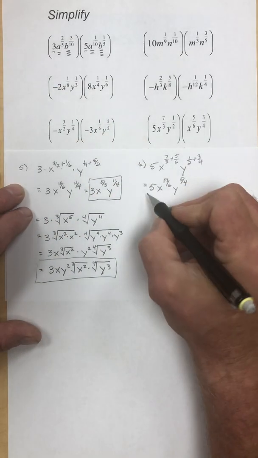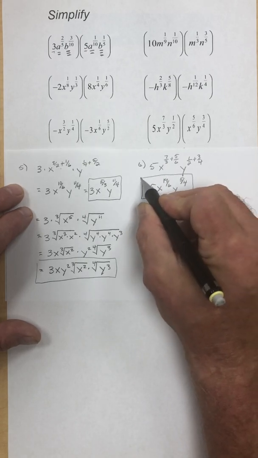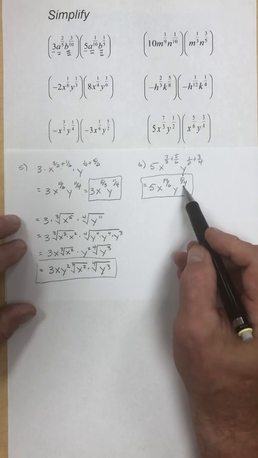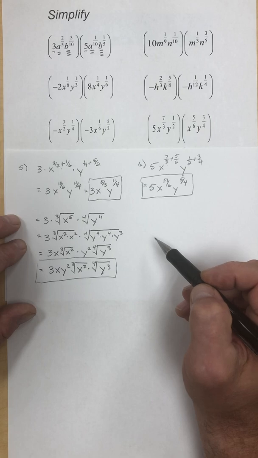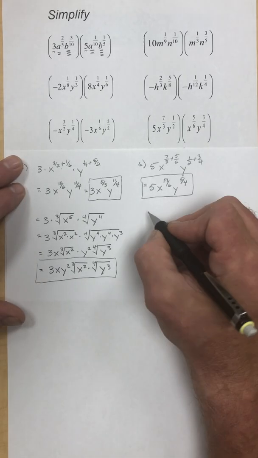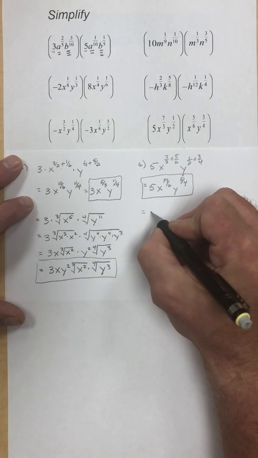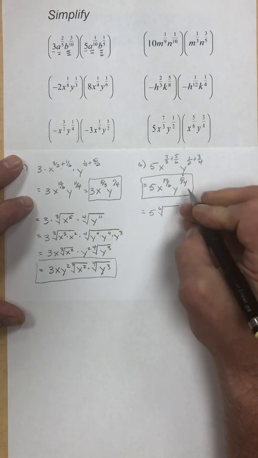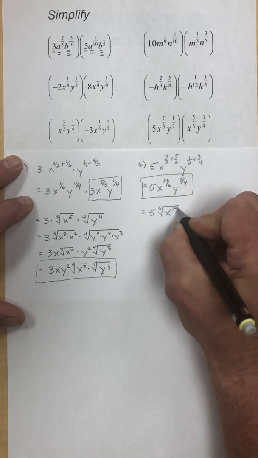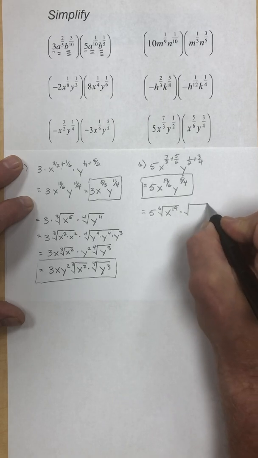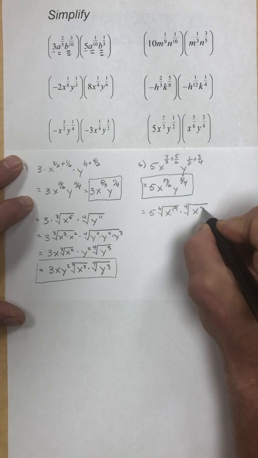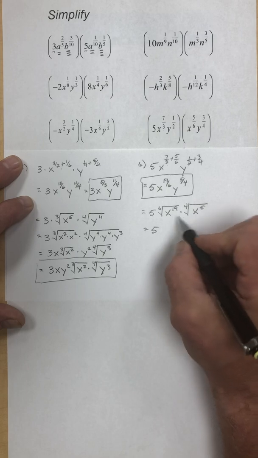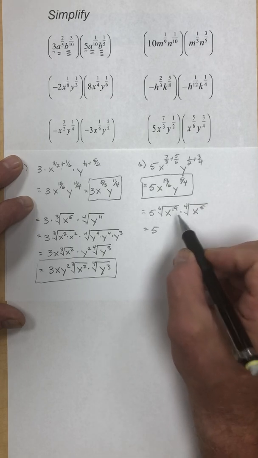Okay, and so you have your answer in exponential form, but notice again, that's just like this guy over here, where these rational exponents are improper fractions, so they're not in simplest radical form. So if we keep going with this, go back to root form, so I'd get the 6th root of x to the 19th times the 4th root of x to the 5th. Well, notice I'm going to get x to the 18th times x to the 1st.